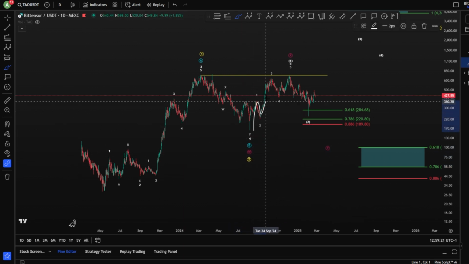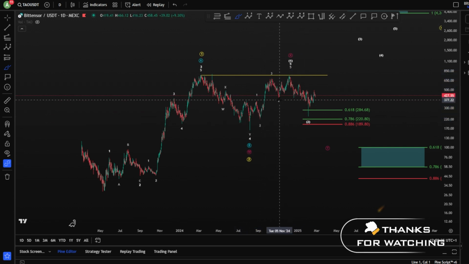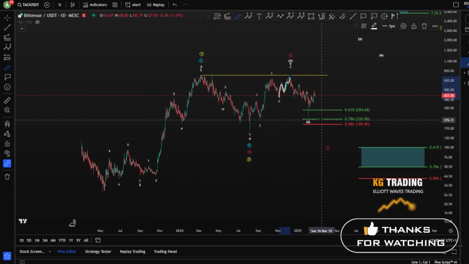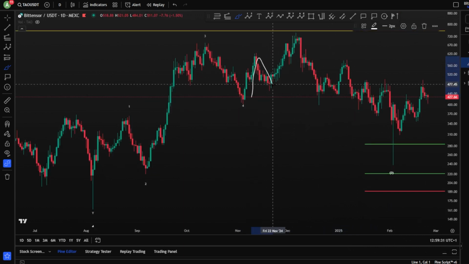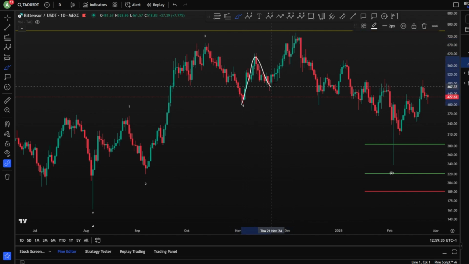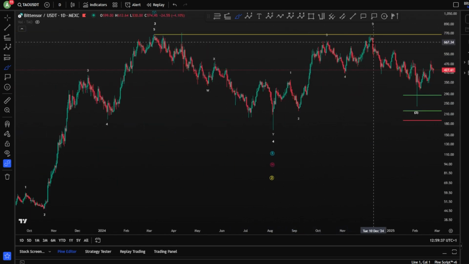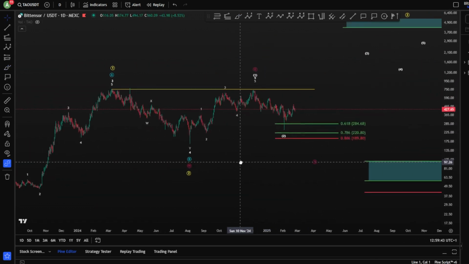And after it, we are looking for an impulse, currently 1, 2, 3, 4, and a 5. Now, your wave 5 is looking like an ending diagonal here, as we can see. Of course, this is an ending diagonal, with a very, very shallow wave 4, but it can still be an ending diagonal. Wave 5 is taking the all-time high here, finishing a wave 1 very nicely.